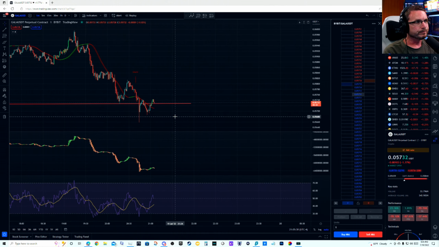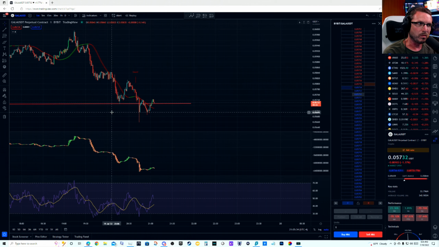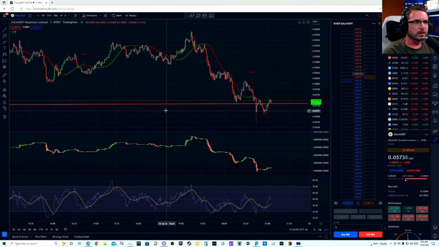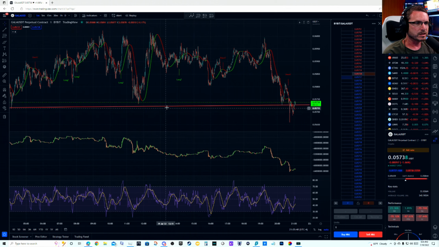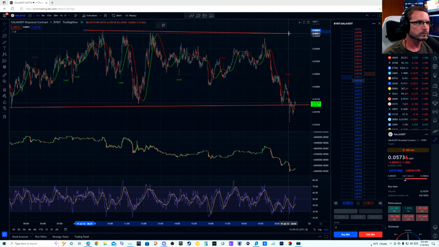However, I can show you some of the things that market manipulators like to do to the market to kind of, you know, mess over the average Joe, right? And these are things to watch out for. Let's draw a resistance level on the top here. There's clear resistance there.